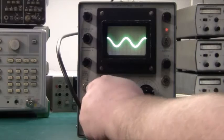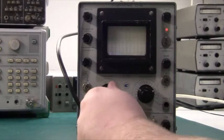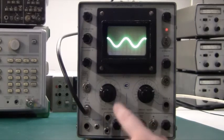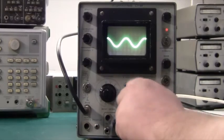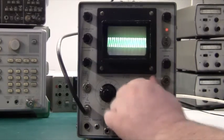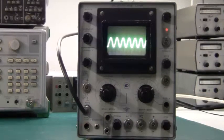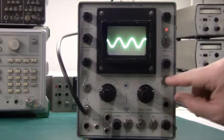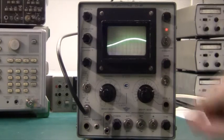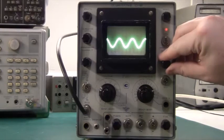This is the volts per division button, and you can also adjust it manually using the potentiometer here. That looks like we should have some contact spray on this potentiometer. To the right of that there's the time division, and that runs really well, although it's a little bit hard to move — you need to put in some power. Then we have a times one and a times twenty; this is if you want to zoom in on something on your sine wave, and that's a really nice feature.